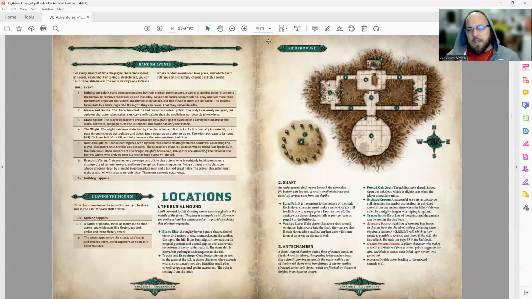So the players, as they had exited the Iron Forest, came into a clearing with multiple mounds. Upon inspecting the mounds, they noticed that there was only one that had these tall standing stones around it.